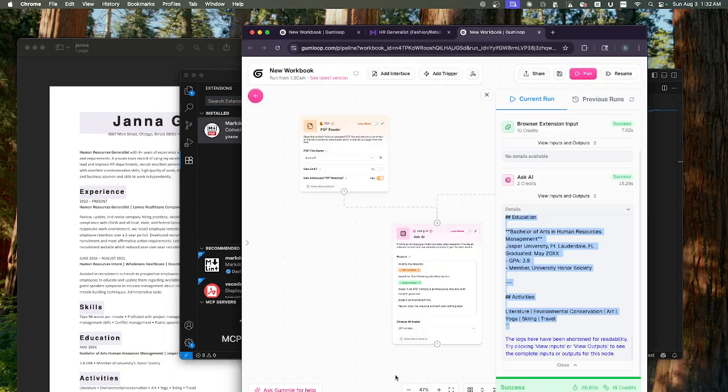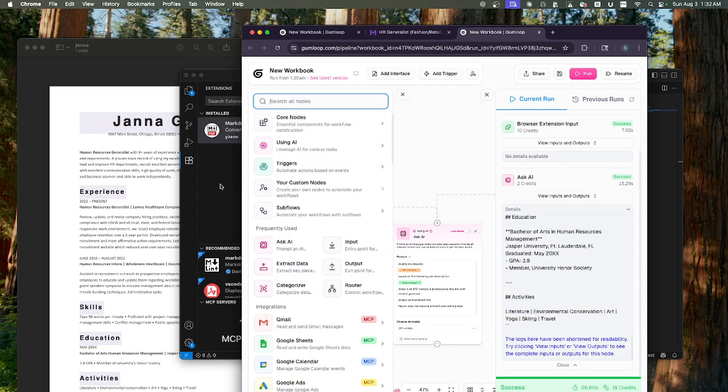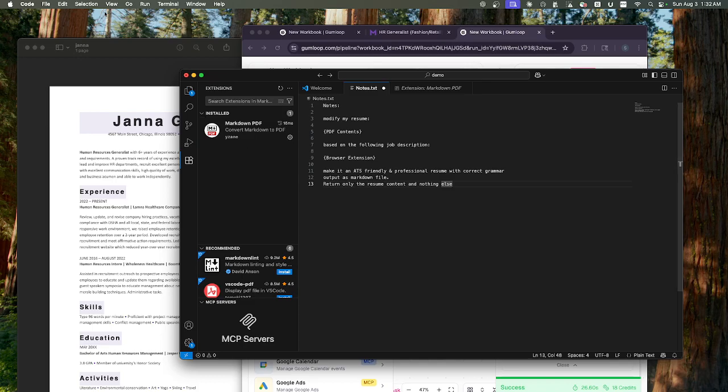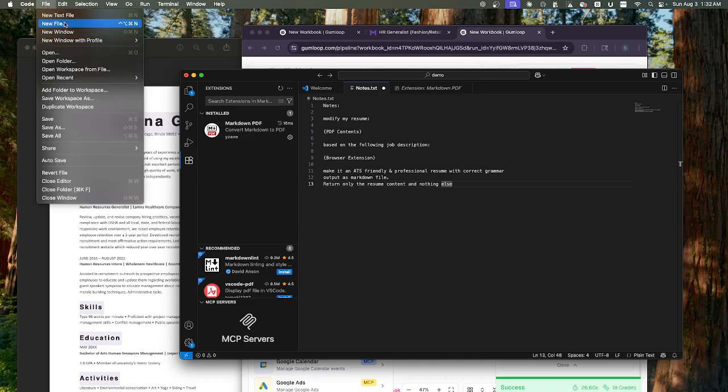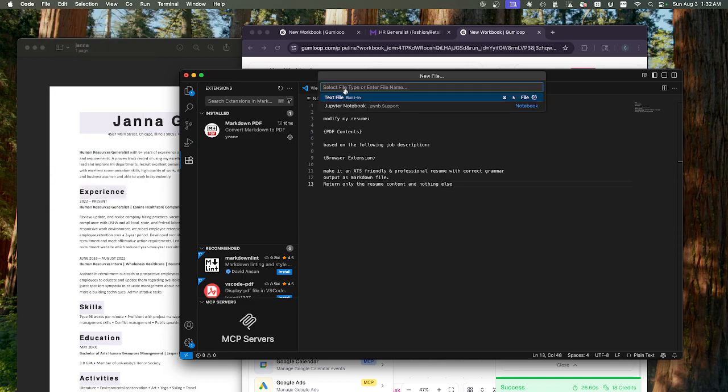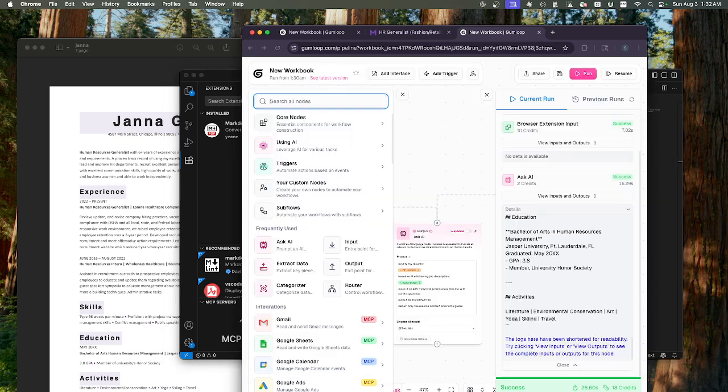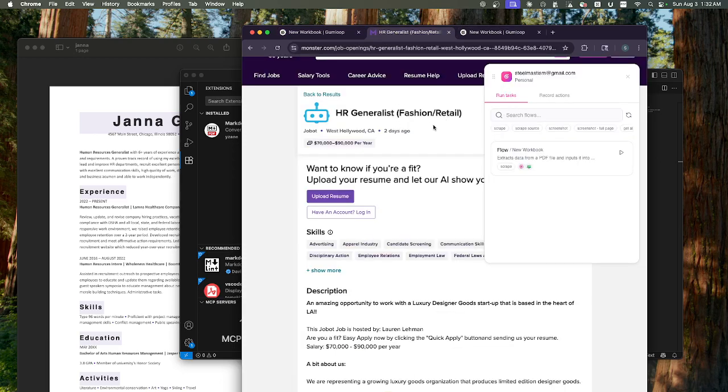copy the newly generated Markdown file from Gumloop, you select it and copy, and then you go to Visual Studio and create a new file. So new file, and put whatever name you want. Probably name it with the company name that you scraped it from.